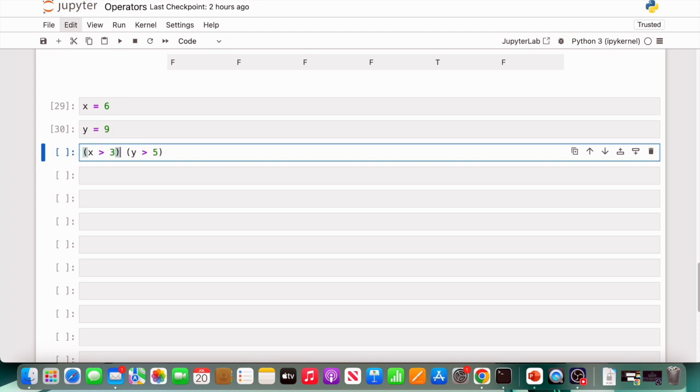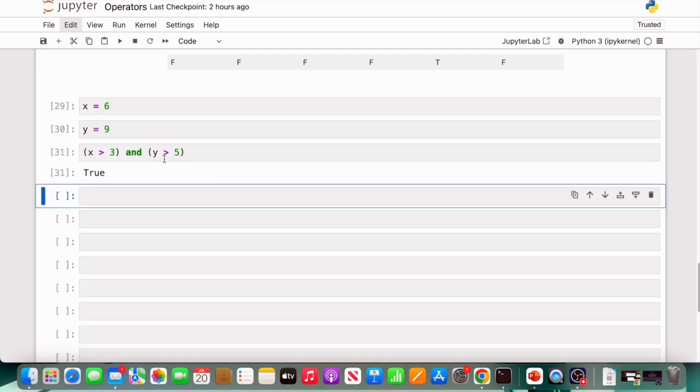In between we use and. This is your logical operator. Logical and says that if the left hand expression is true and the right hand expression is also true, then it will return true.